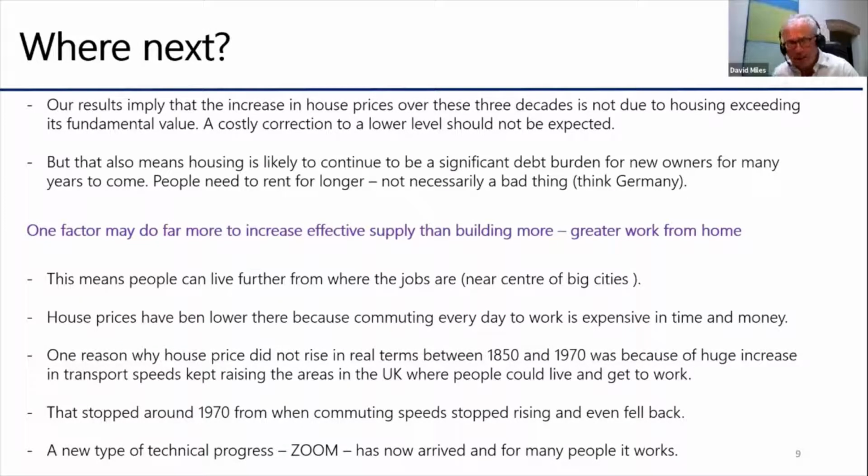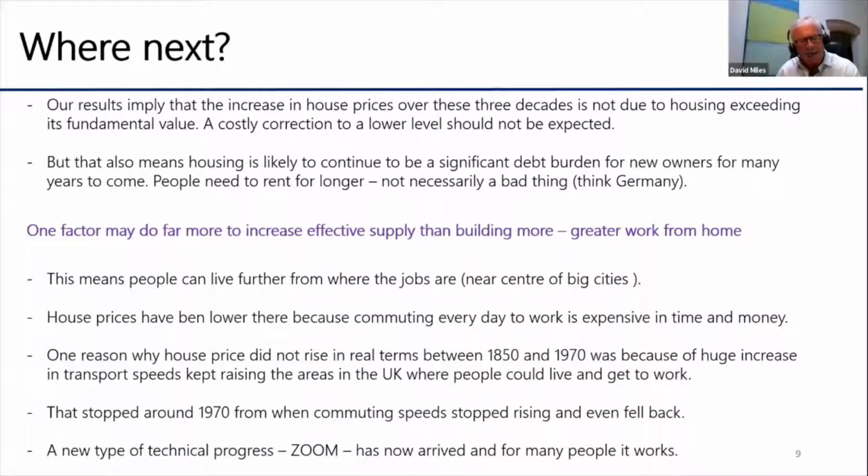What's that got to do with the housing market? Well, it may mean, of course, that living in places which are relatively cheap, living in places where it may be easier to build more houses and keep house prices down, even if your job is in a very expensive place near a main centre of London or Oxford or Cambridge, or expensive places to live in the UK. Maybe your job stays there, but actually you can work from home half the time, and therefore the commuting cost to you in terms of time, in terms of money, which might be unsustainable if you had to be in the office or your place of work every day, becomes much more feasible if you only have to be in the place of work 2.5 days a week.